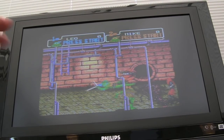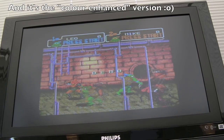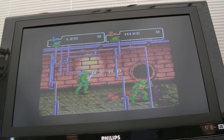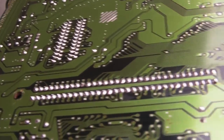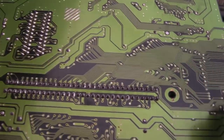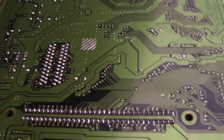But yeah, the colours just look a bit over the top there, because like I said, the composite lead is an awful lead. But I should be able to get this connected via RGB later. So I cleaned all the flux off there, as you can see. Cart pins are looking pretty blooming good actually. So yeah, I could replace the rivets, so I'll probably do that off this video. I'll order a rivet kit, some rivets of different sizes.